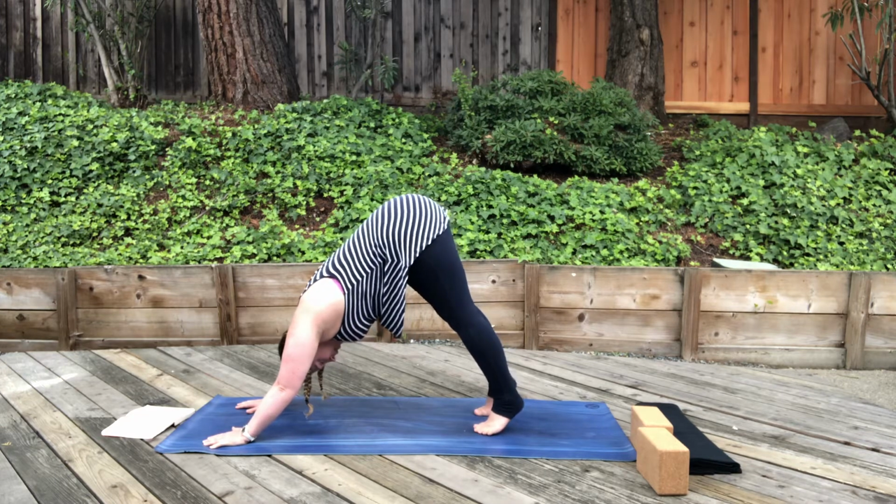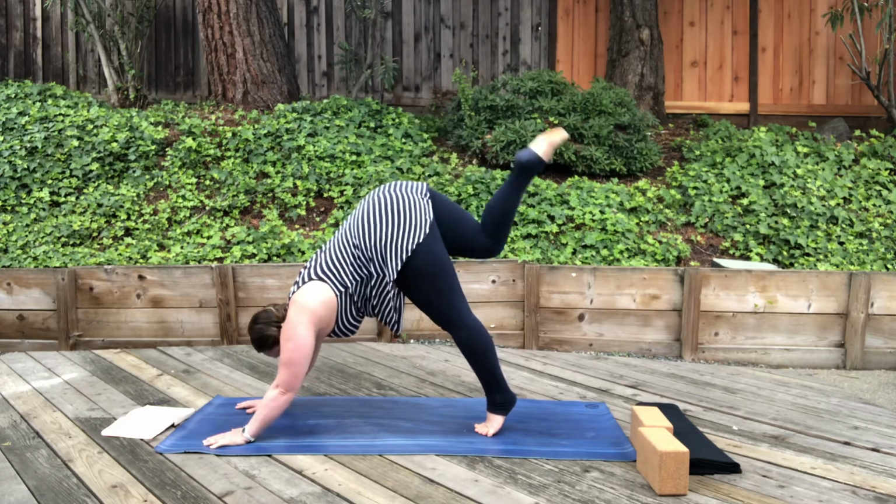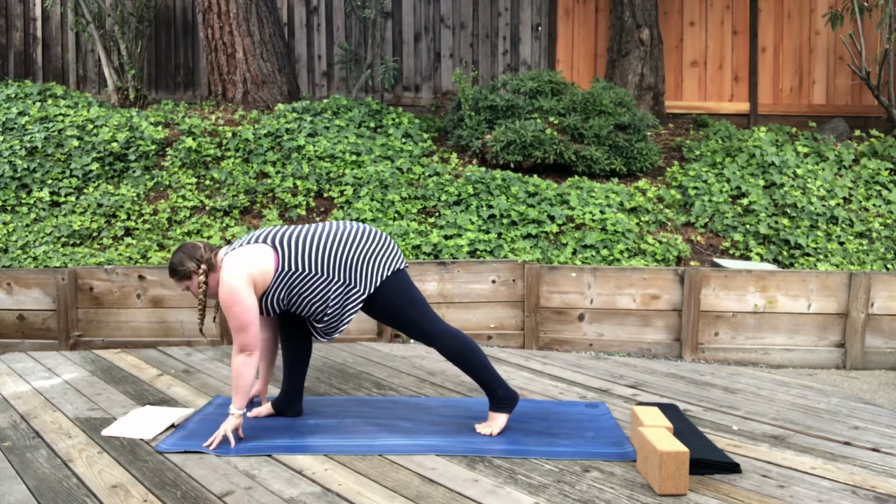Good. We're going to inhale, lift that right leg up. And exhale, step the foot through between the hands. Good.